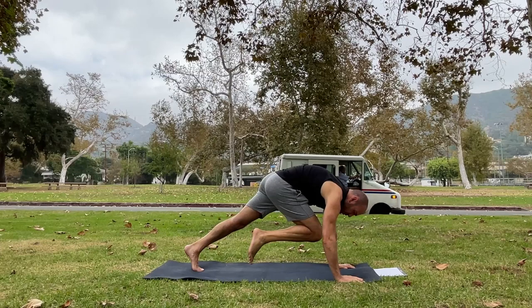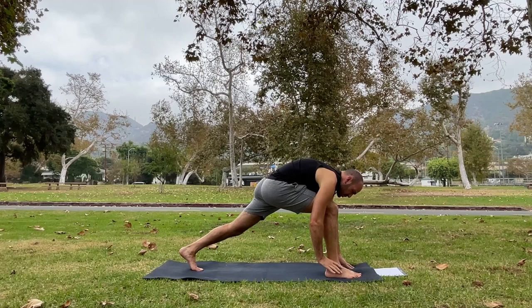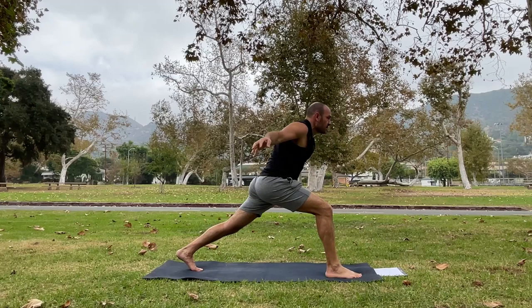Bring the shoulders over the wrists and see if you could step it through between the hands. If you can't, just use your hand to push your foot forward. Good. Let's raise the arms up. Warrior one or crescent lunge.